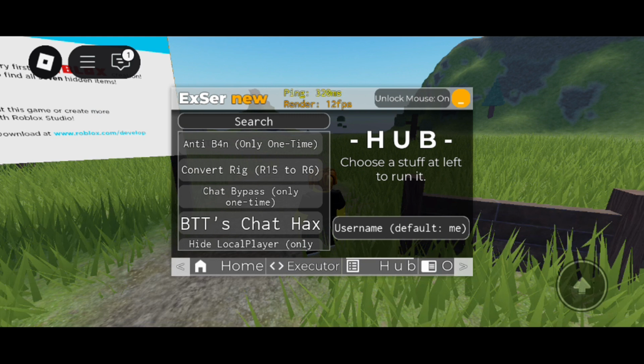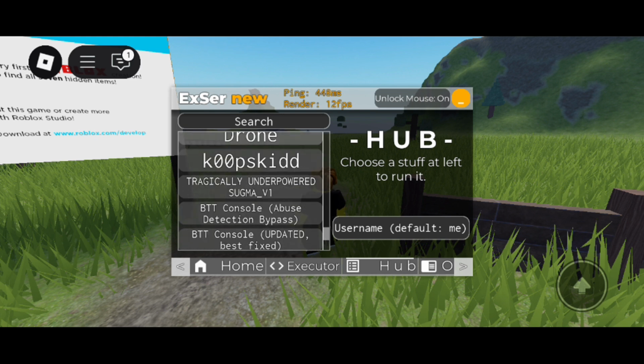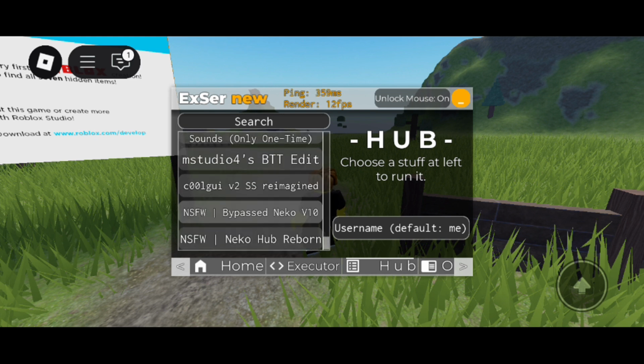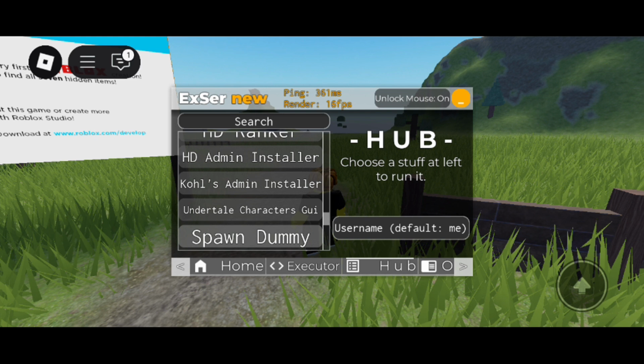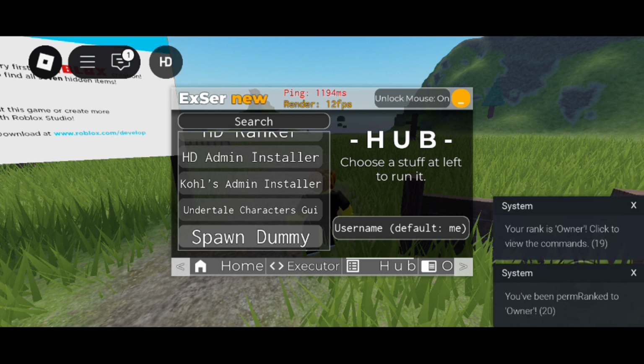Now once again, in here there's a lot of different things you can use. You can use random weapons, or morph yourself into John Doe, stuff like that, and you should be able to find HD admin installer. There also is this admin and this admin, so you get all the admin commands that you want. You can add any of them into the game, but as you can see, I just got HD admin. I'm the owner, so as you can see, this game did not have HD admin before, which is a really powerful application. I'm really surprised that this actually works.